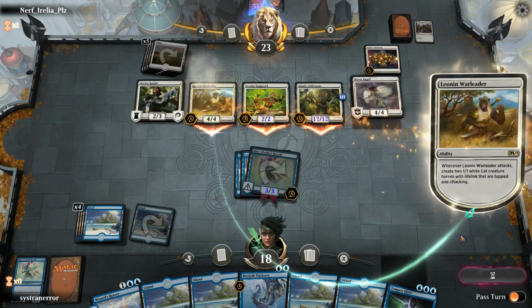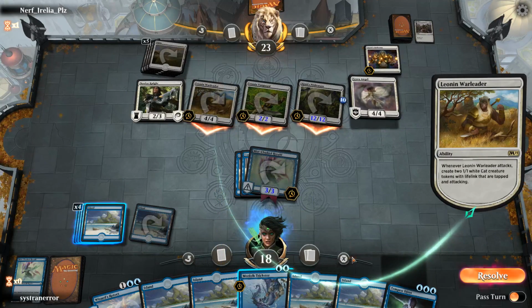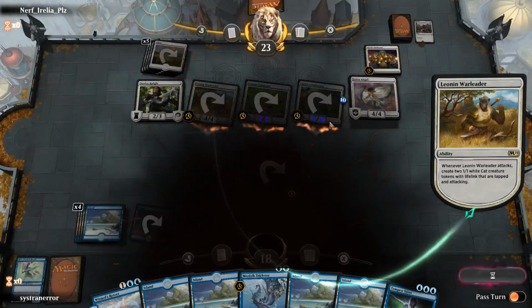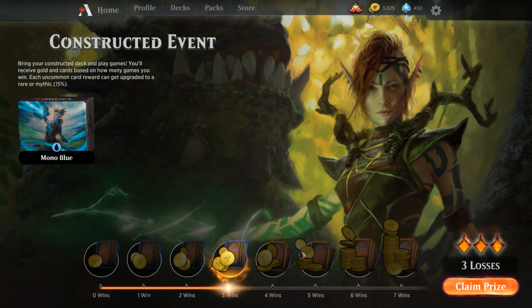Alright, so how dead am I? Oh, I forgot to tap this. I guess I just was talking and autopiloted and died. So, GG. I wasn't going to win that. It didn't matter. There was no coming back from that. He got like the ultimate starting hand, curved out perfectly. So that didn't work out too good.